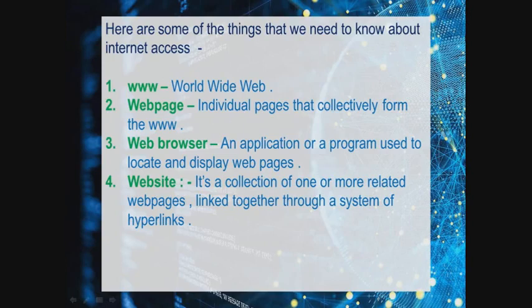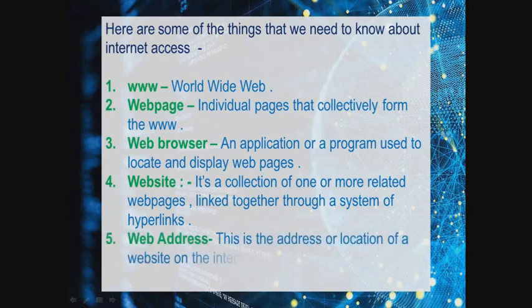And there are several web pages, and they are all linked with each other through a system that is called hyperlink. Here, don't mix up these two systems. When several web pages are connected with each other through some system, that is called hyperlinks. And all these web pages together are called a website. And when any website is linked with some system which can give us access to these web pages through the internet, that system is called www. I hope it is clear.